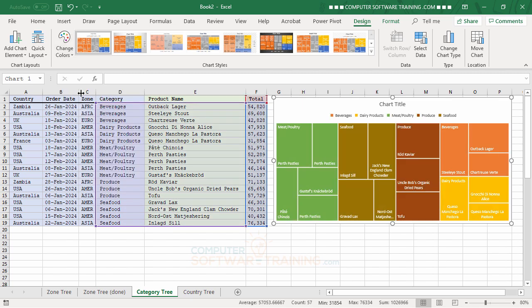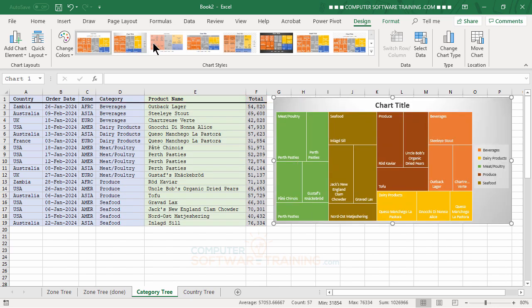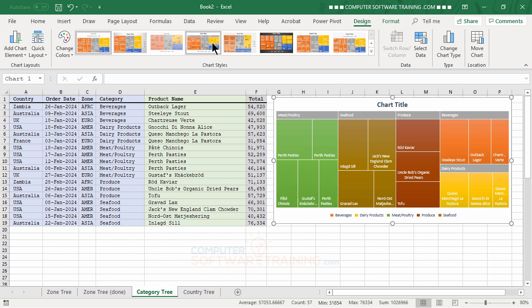The other thought as well would be the different styles here, okay? So the first style that you see listed here is the one that we're on already, so nothing will happen there. But as you hover over these other ones, you can see how they change.